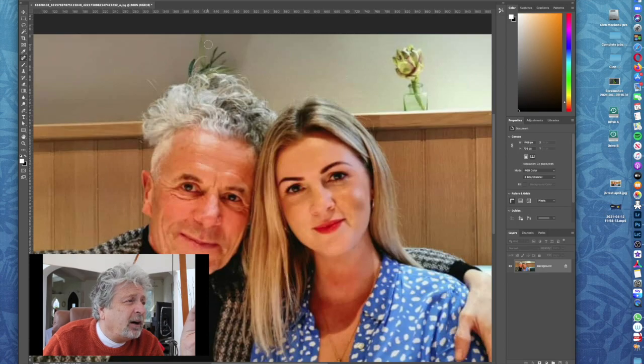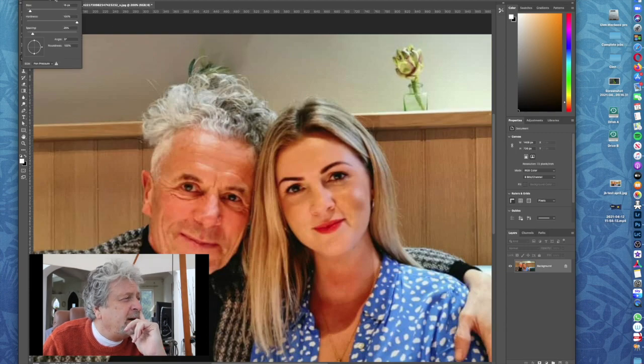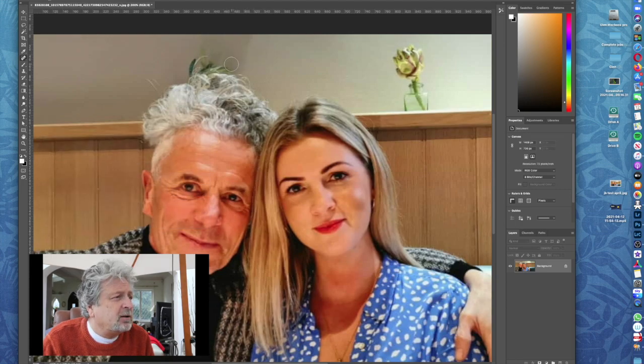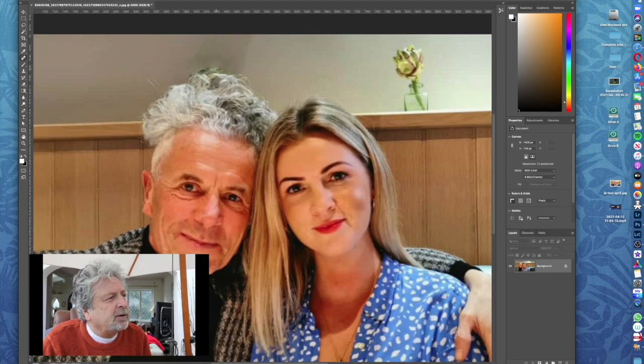Now up here, you can see. Now we're not even really trying. This is just complete machine learning. Just tap that out a bit. Again, if you want to change the size of your brush, you go up there, or you can do it on the key commands, which I tend to do, which are the brackets, which take it up a bit. So it's come back in now. Now, if you've gone too far, Command Z, which is undoing basically. Now you've still got that sort of, I'll try and go a bit bigger. You've still got this definite sort of blodge area where the shadow of the plant was.